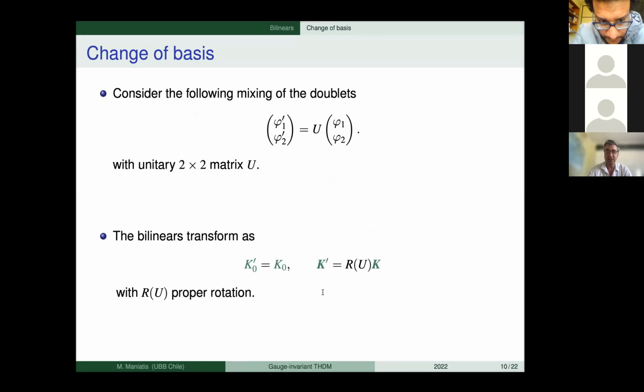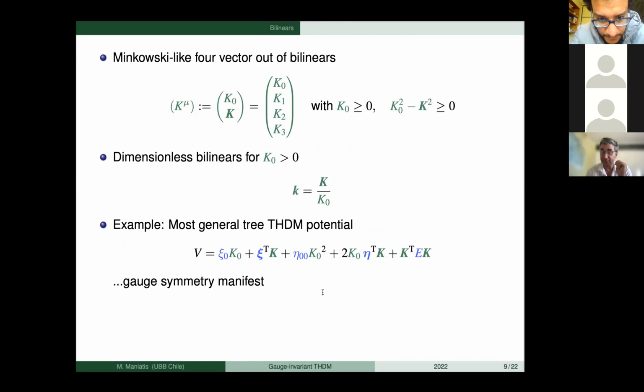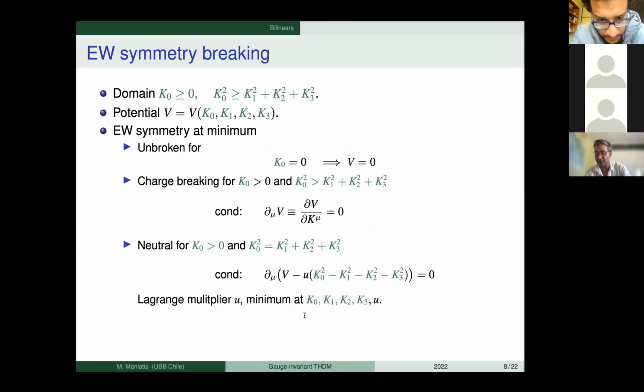But so far you haven't broken the symmetry. You haven't chosen the vacuum state, nothing. Nothing broken yet, right. This is the electroweak symmetry breaking. I come to that. It would be done just by minimizing this potential, and this would be done by solving these equations. And this can be done, of course. We have also shown how to do that, to find the global minima. You find all the minima. You find all the stationary points.